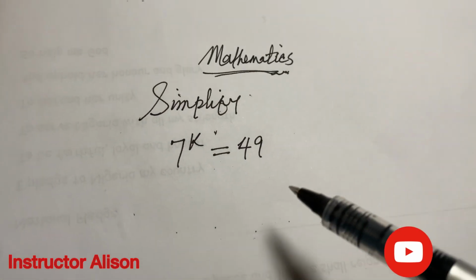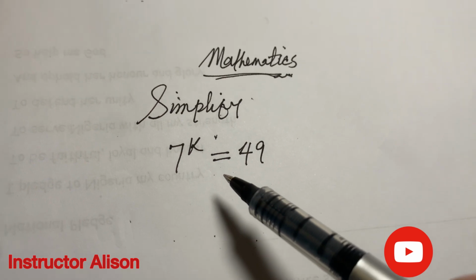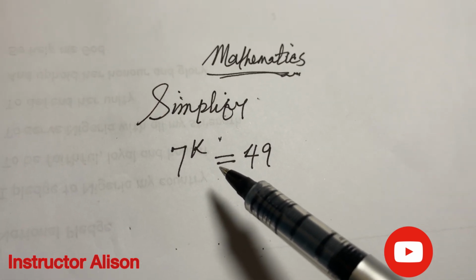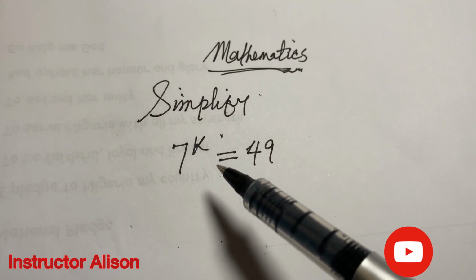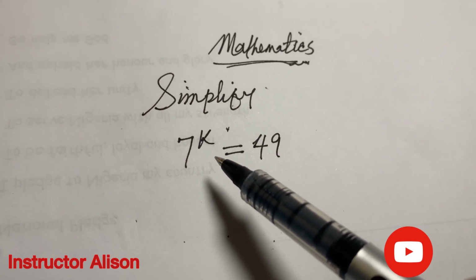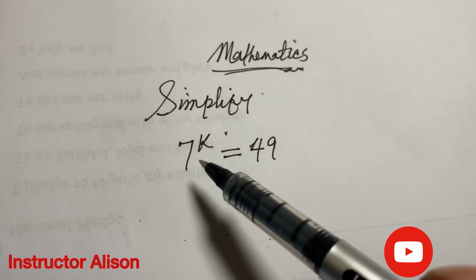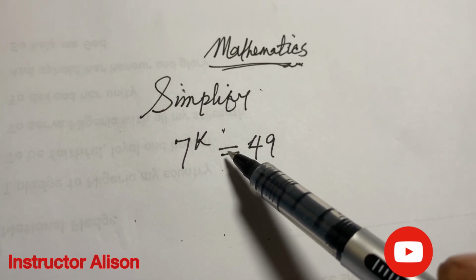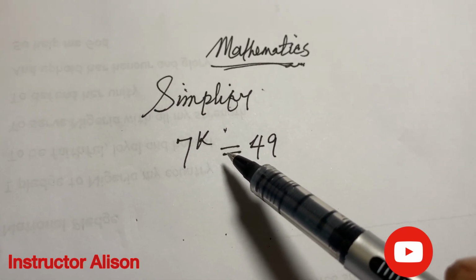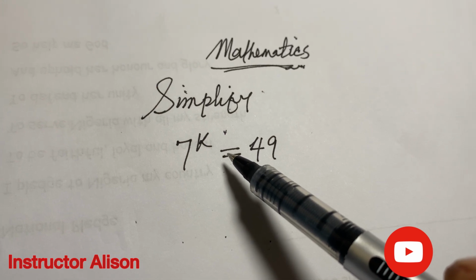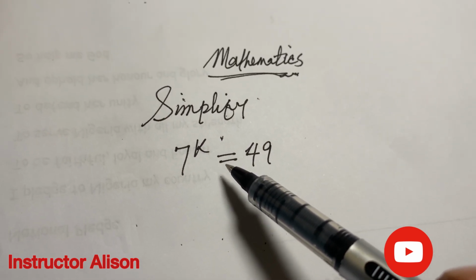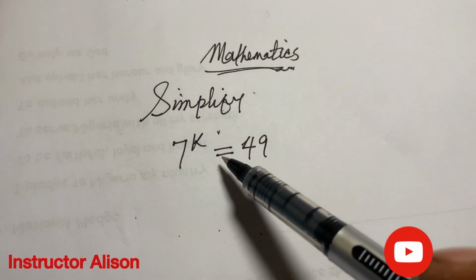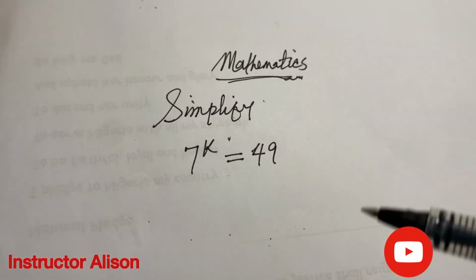I am Instructor Allison, and in this math video tutorial we want to solve this initial problem, or in some cases you can call it an exponential function because it has to do with exponents, and then we have an equal sign. That's why we call it an initial equation, the aspect of indices that involves an equal sign. All right, so we have two rules that are associated with problems like this.